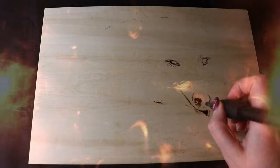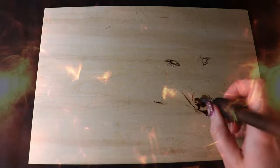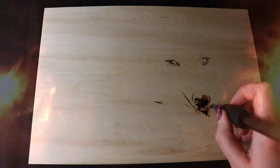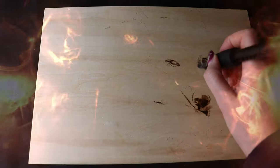After burning outlines with my spear pen, I can definitely see the difference. On linden or poplar wood, I can get away with really low heat in the beginning, but I definitely had to use more heat for this wood, even for the most subtle outlines.